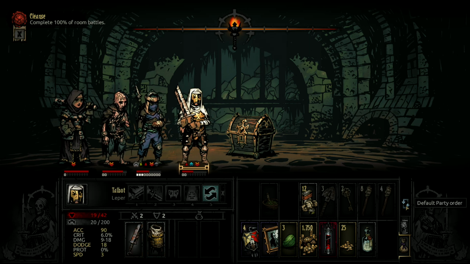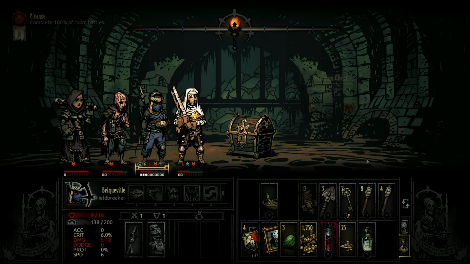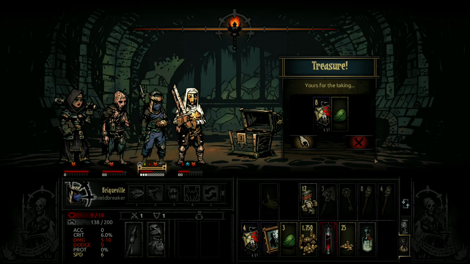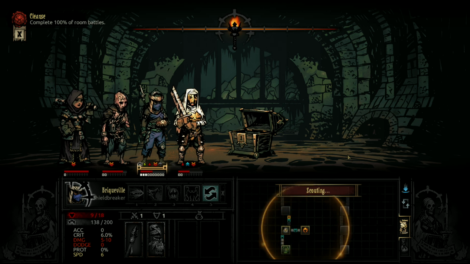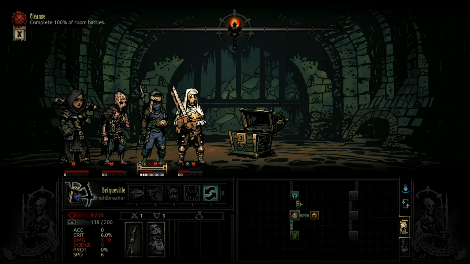Let's go ahead and have you open up the chest. Why not? He unlocks a hidden compartment. Glittering gold. Well, trinkets and baubles. Paid for in blood. Let's see if we can make it to that secret door and get some money out of this before we have to abandon the run.